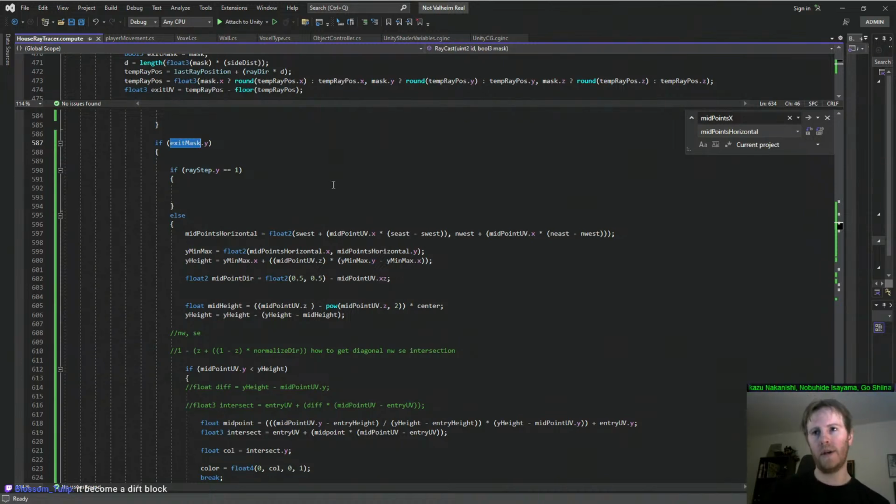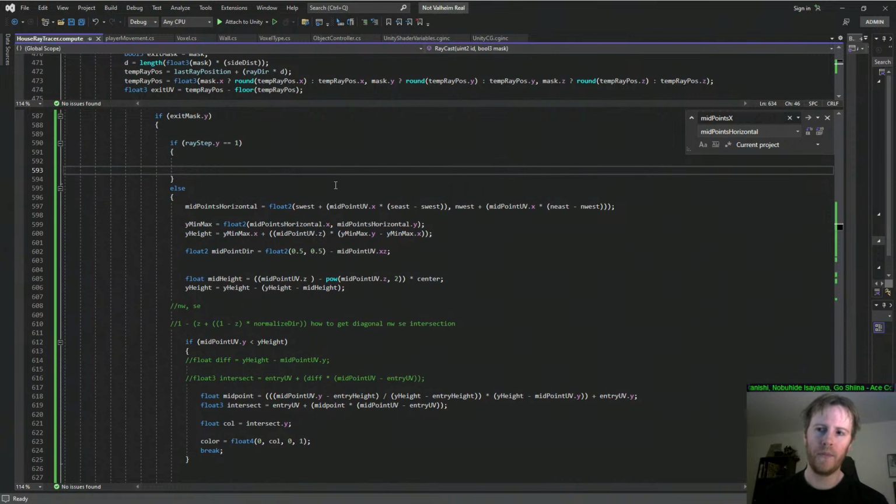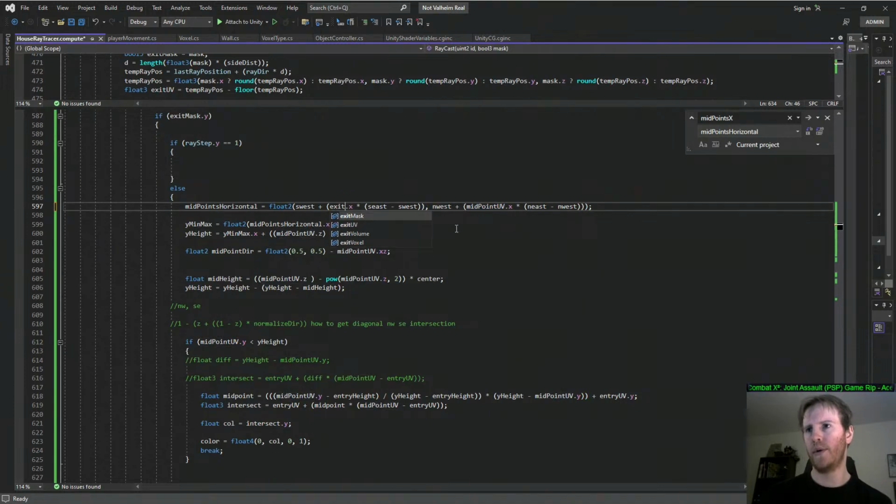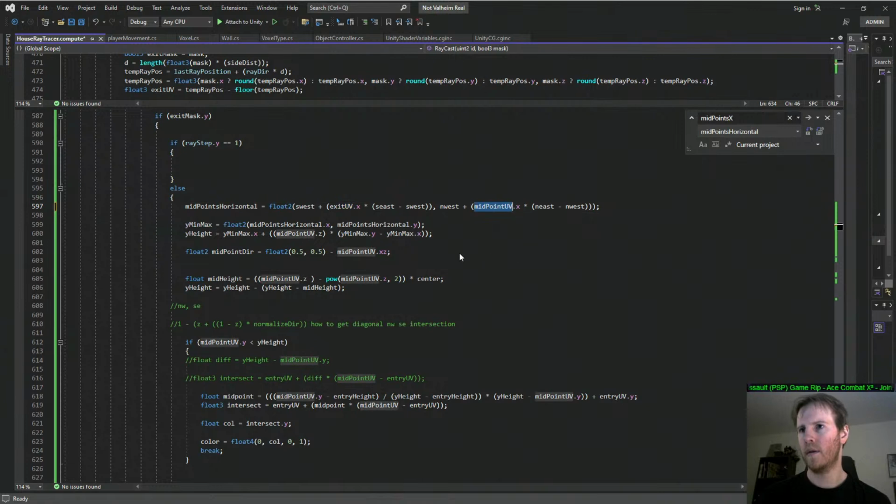But we can change that later. For now, let's use exit point here. And there.